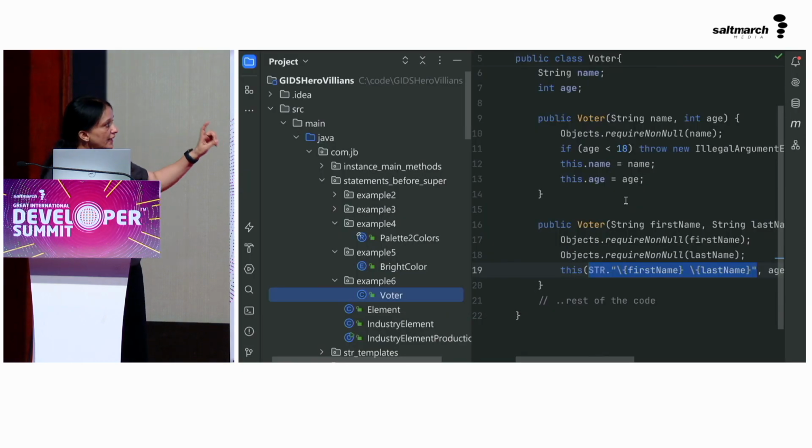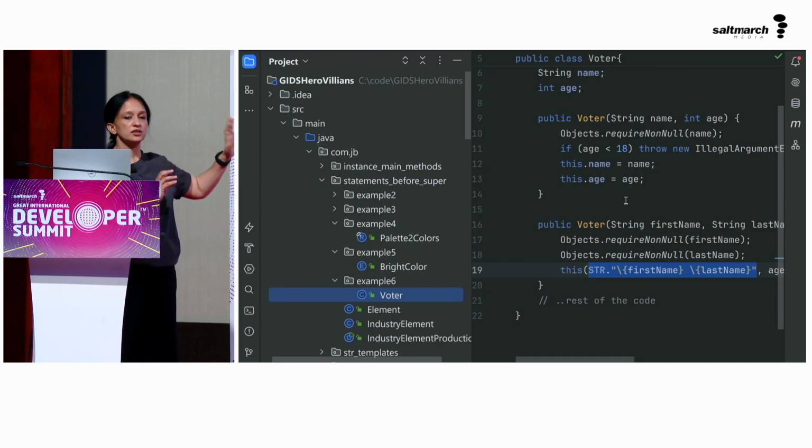So I already have a blog post on this feature, and if you type javap, just a moment. Where are my notes? And you can see, sorry, the instruction set for both the combinations where you're calling super as the first statement, and where you're calling super as the second statement.